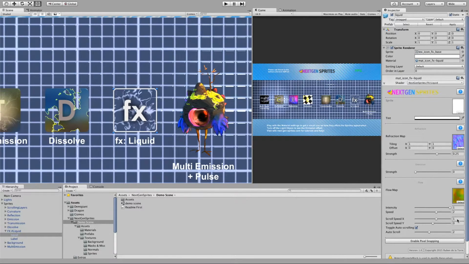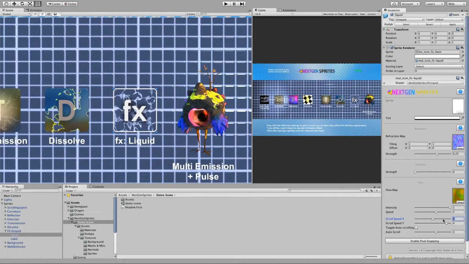I could also go there and set the X scrolling to 0, but the Y axis speed to 4, let's say, and now we have something which looks like a waterfall. So wonderful. I could also ramp up the speed here, let's say 3, and now it's faster. But I can also disable the auto scrolling, and now the scrolling only applies by the world position.